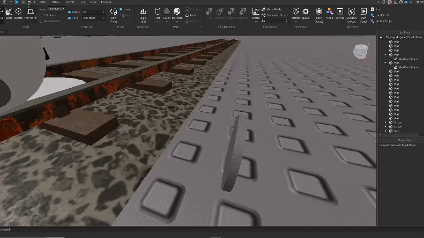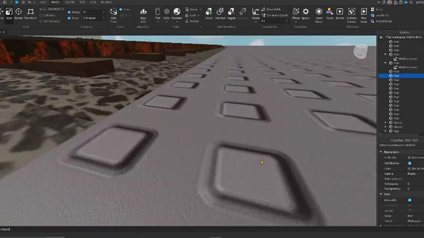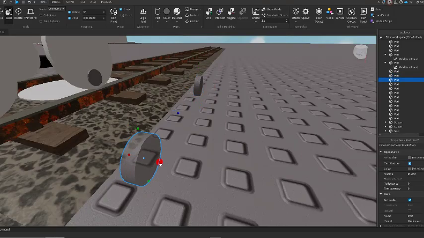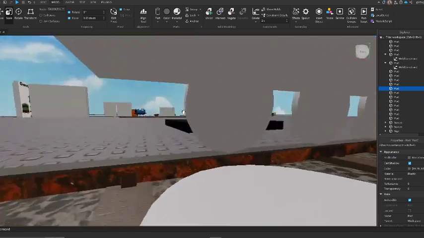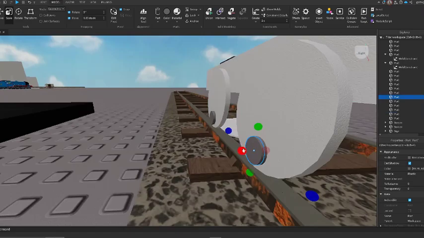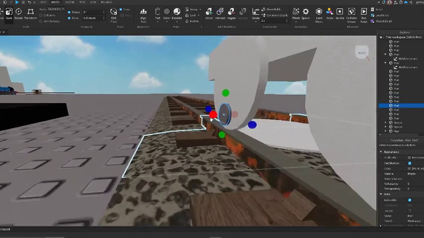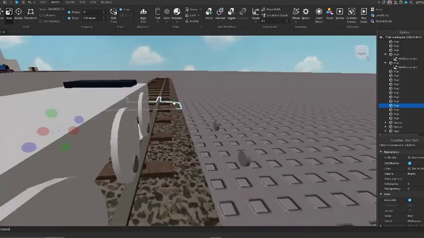Make sure to make them a bit bigger than the normal one, like by 3 or something. I'm just gonna go ahead and do it on this side too, so I don't have to later. Yes, I might be overcomplicating things. I don't know.